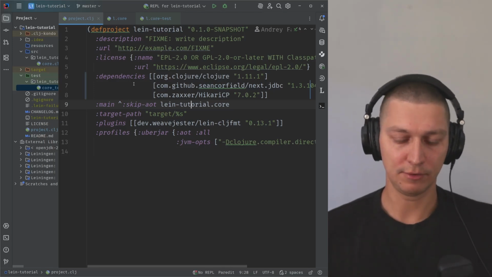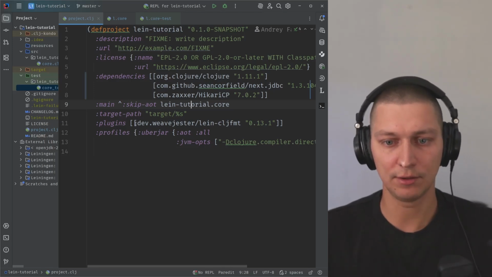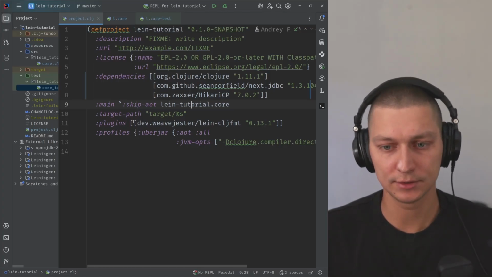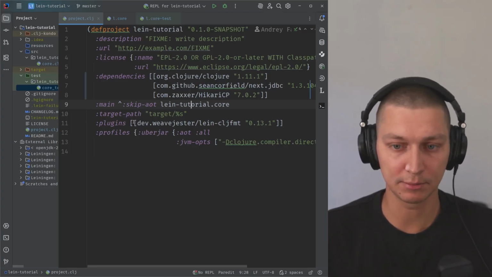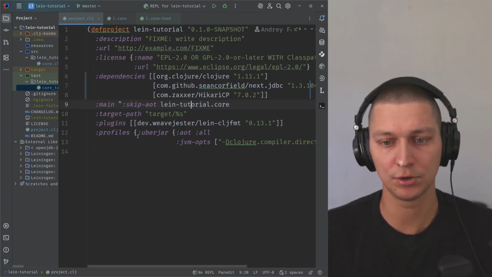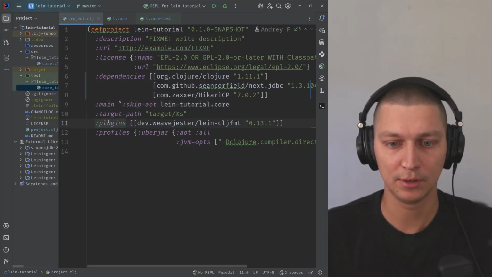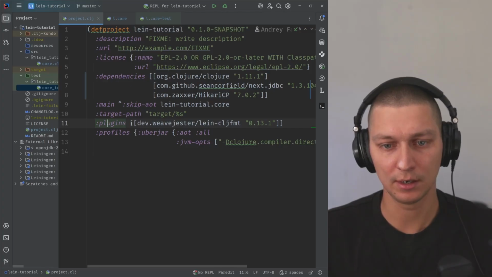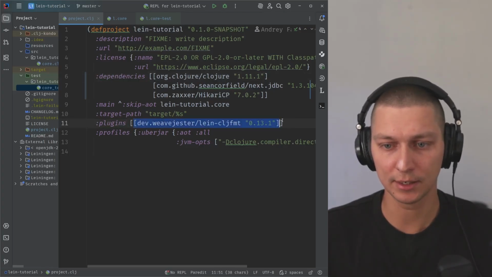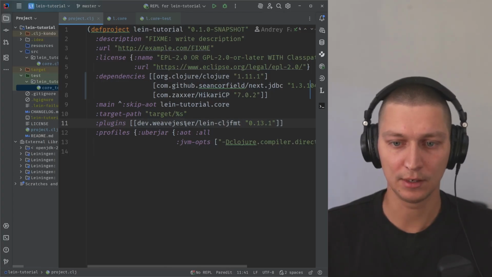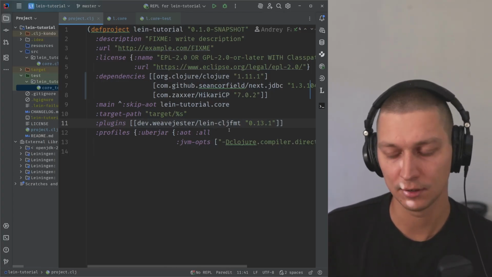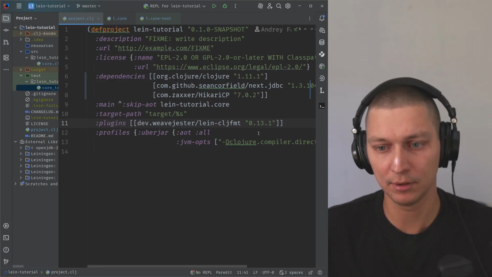But before that, most of those things were done through Leiningen plugins. You can still write your own plugins if you want to extend or add some custom tasks to your Leiningen project. Here, for example, you can note that there is the plugins keyword, same format as dependencies, but you can specify the plugin version here. I'm using the popular cljfmt formatter here as an example.